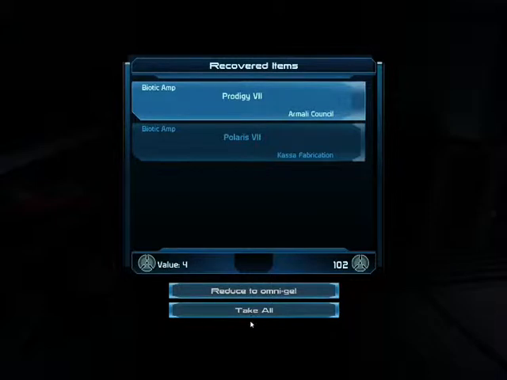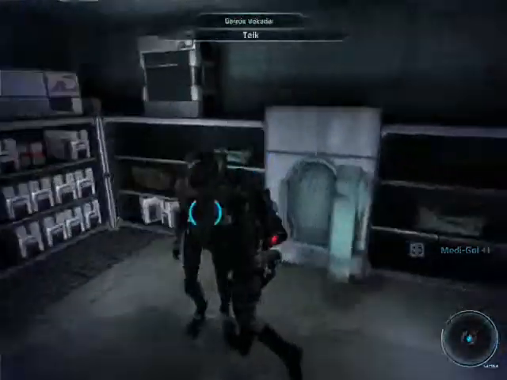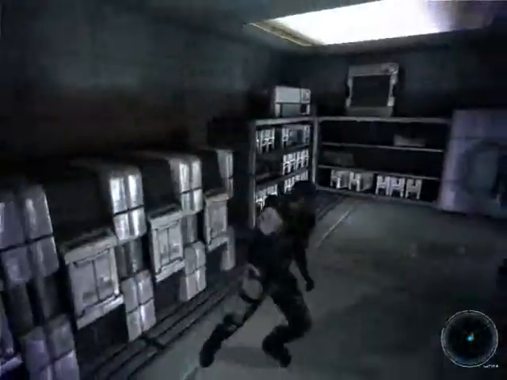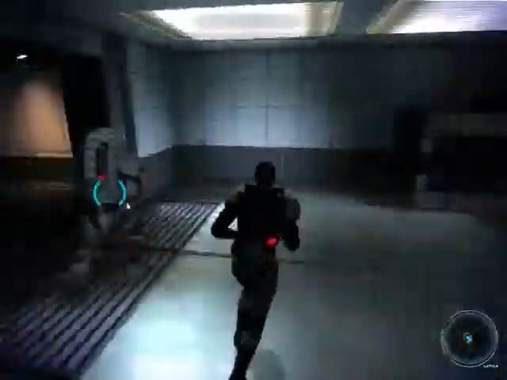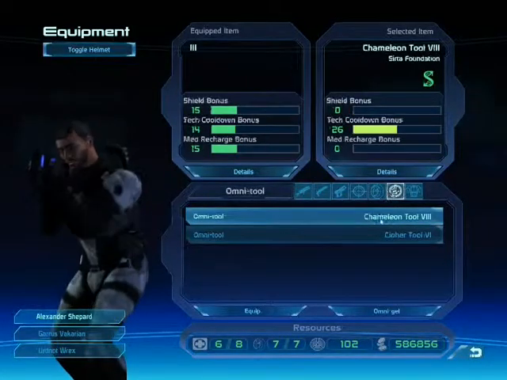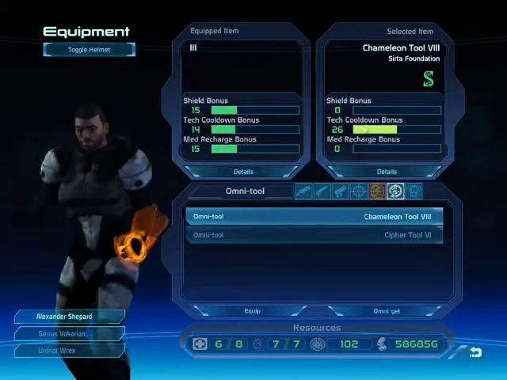Metagel plus one. Prodigy, Polaris. Those are actually both really good, I think. Shredder, Incendiary. See, this is why you get so much money in late game. You just get so much junk. But I do want to check out those amps. I mean, look at that. Tech cooldown bonus, 26.